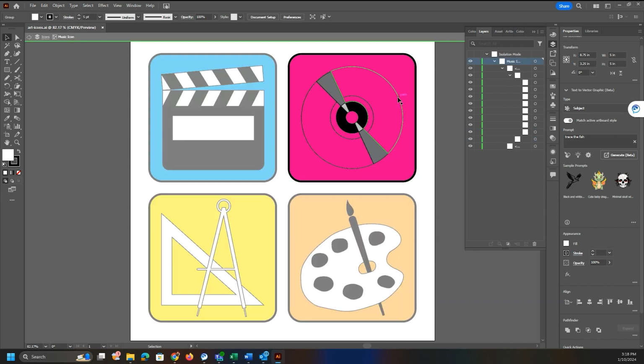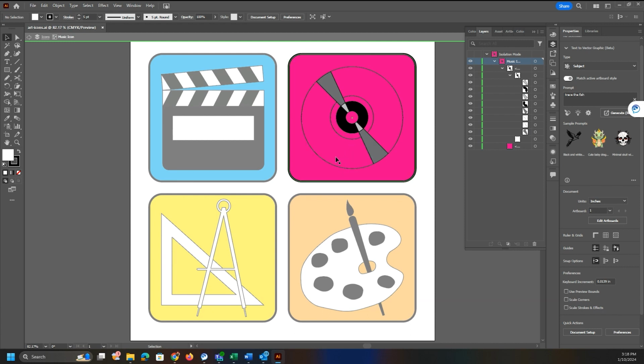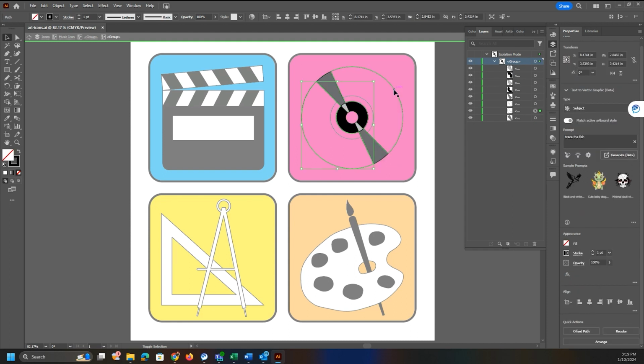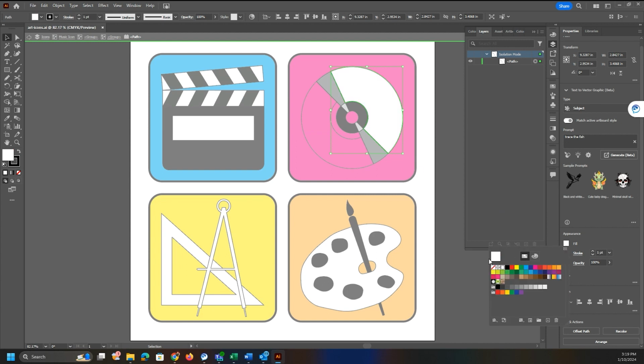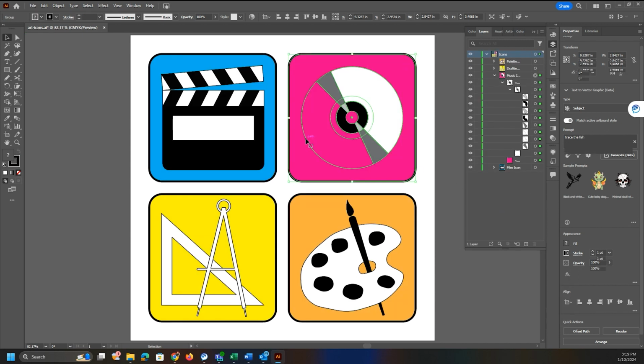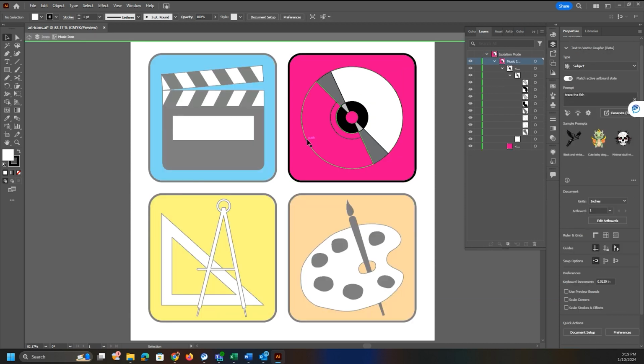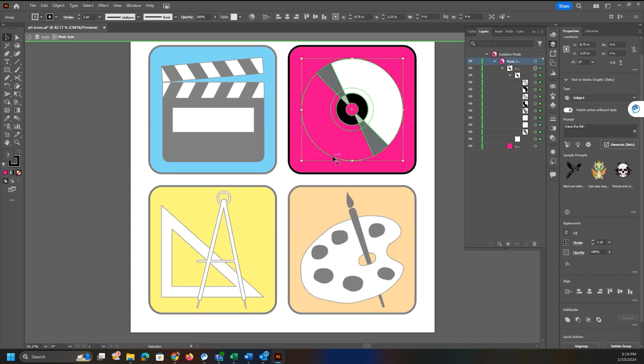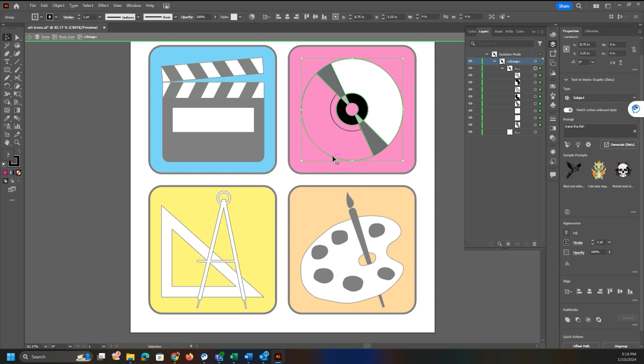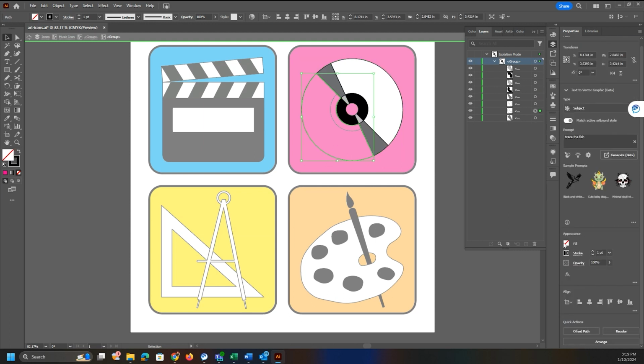So we're going to click on this one, go into isolation mode, and click on this. I might have to do them separately, but we're going to change them to white. You're going to have to double click each one of them in isolation mode separately. It's a little finicky. That's okay. There we go.